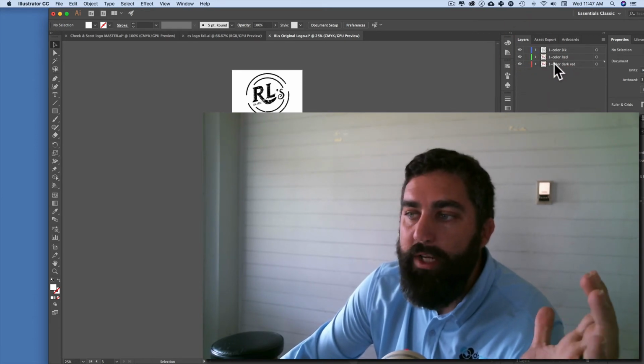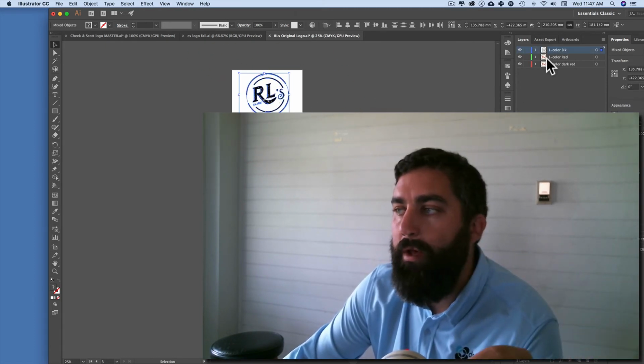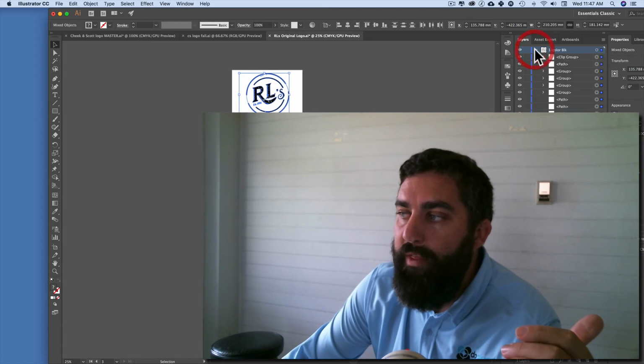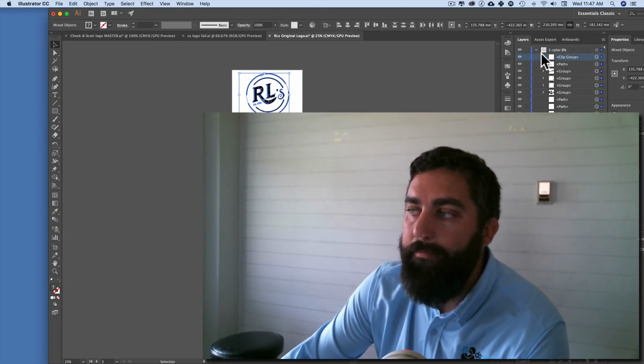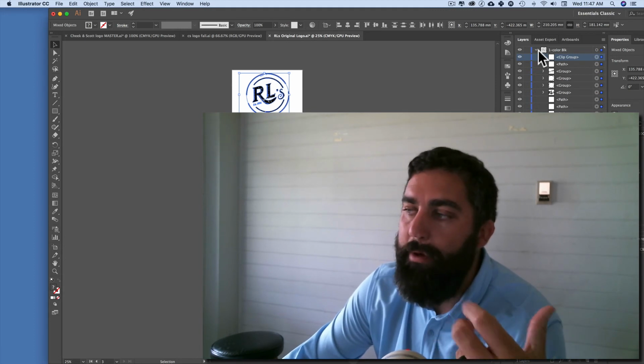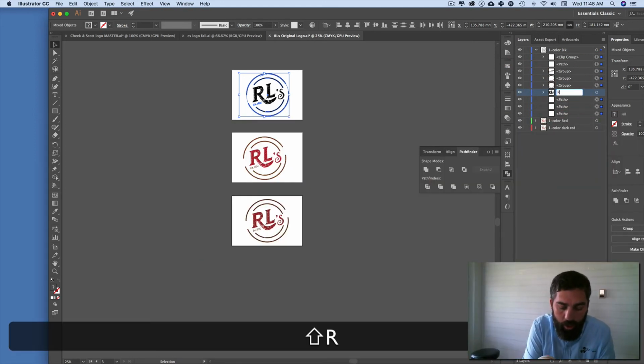Now all I've done is the very basic. I've just taken everything and popped it into the same layer. But within these layers, you have some elements that I would name. Again, I didn't design this, I had a buddy design it. But right here you've got the R and L, right? I would go ahead and name that group RL.